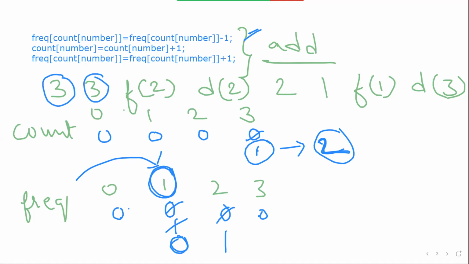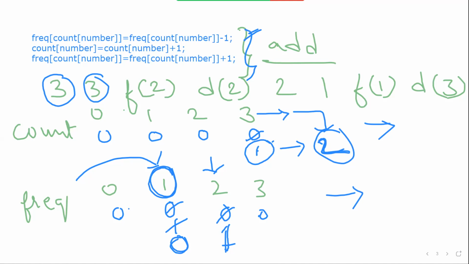So this is how we are getting the count of an element. 3's count is 2, and do we have an element with frequency 2? Yes, we have one element with frequency 2. We have 0 elements with frequency 0, 0 elements with frequency 1, and 0 elements with frequency 3. This is how we get frequency as well as count, both in constant time. Now they are asking us, do we have any element with frequency 2? By looking at this, you can easily say yes. And this is what the code is doing.